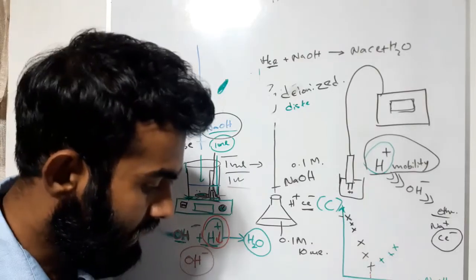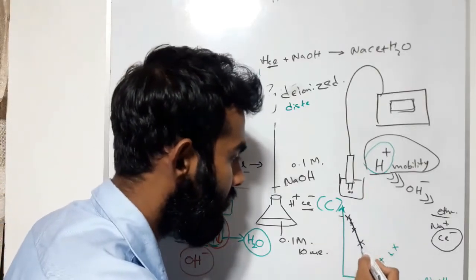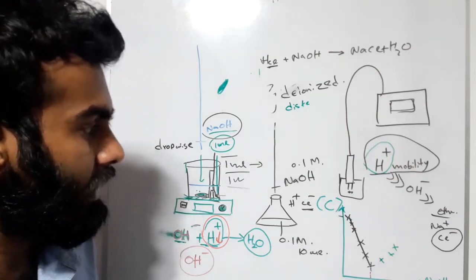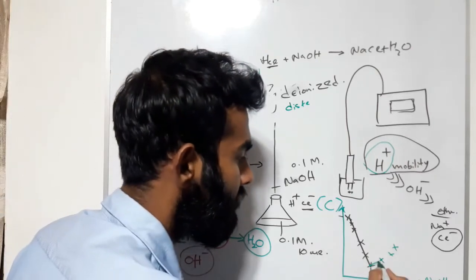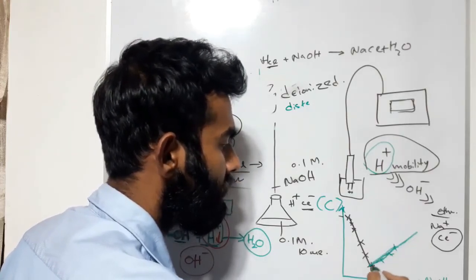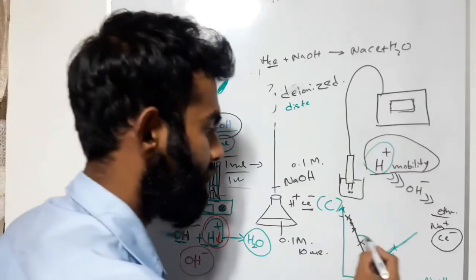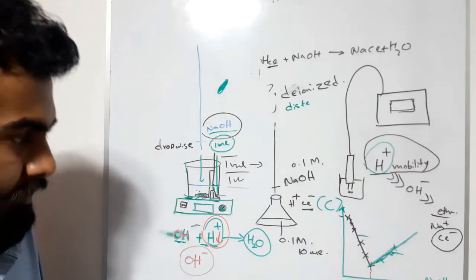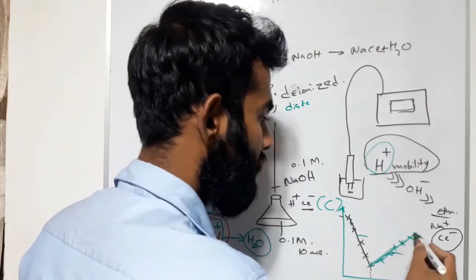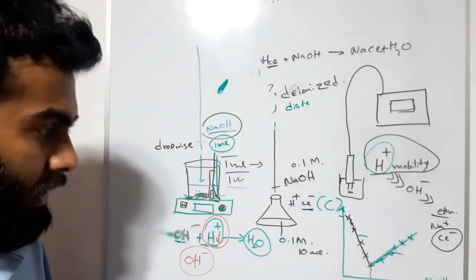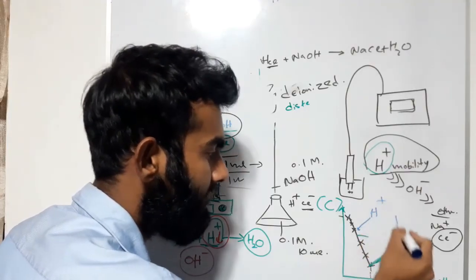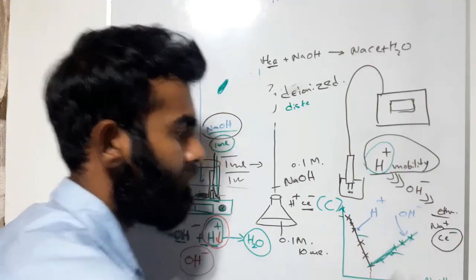However, the gradient, here the gradient is like this. However, when we are adding excess sodium hydroxide, its gradient is ඒකේ අනුක්‍රමණය අඩුයි. Gradient is lower than the previous one. So this type of graph will be obtained by this experiment. So this part is because of H plus and this part because of OH minus.